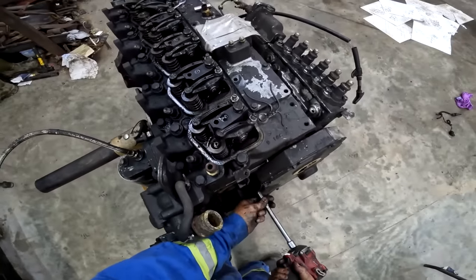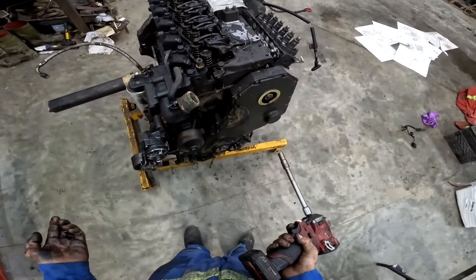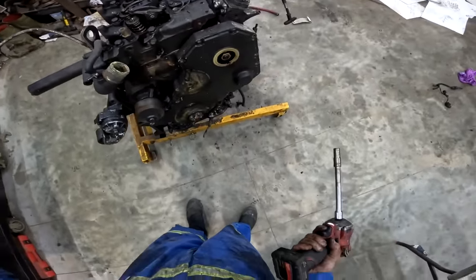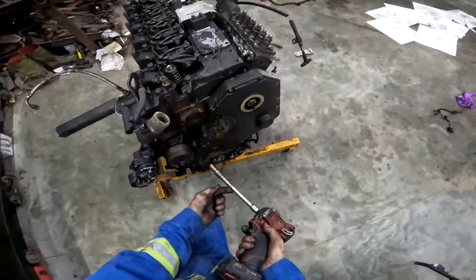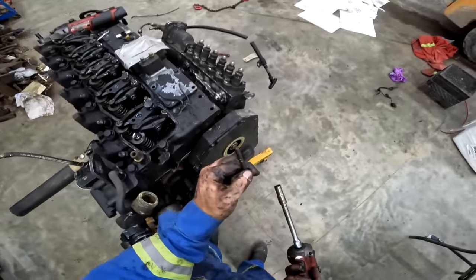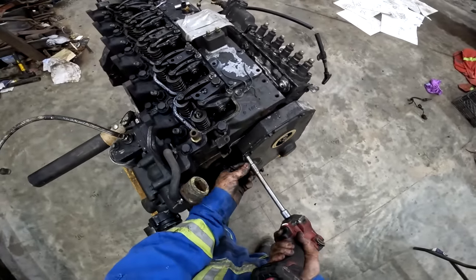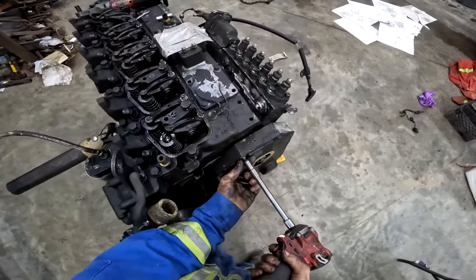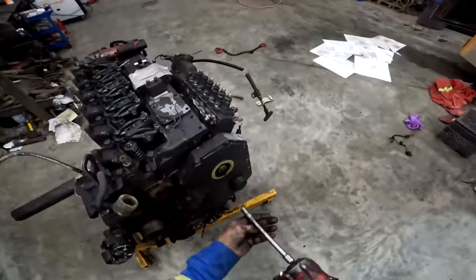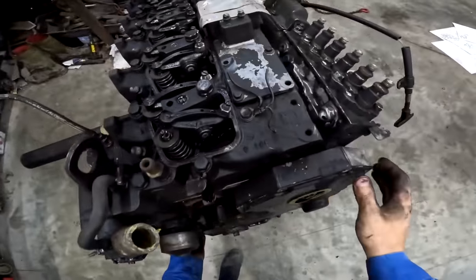All right, so the more I take this thing apart, the more I'm leaning towards the killer dowel pin come apart. I don't know yet. You place your bets if you want to. This bolt's loose. That bolt there was loose, and that's loose. Like something inside of here. Yeah, this one's loose too. Like something inside of there come apart and made it so them bolts are loose. The last bolt here. Pull this cover off. I'm excited. Let's see what happens.